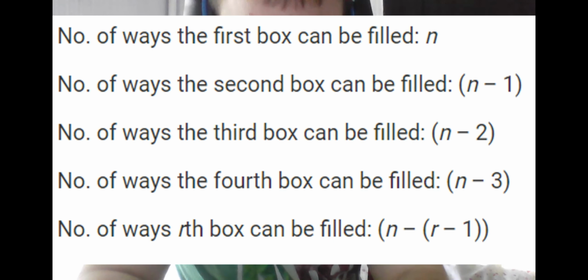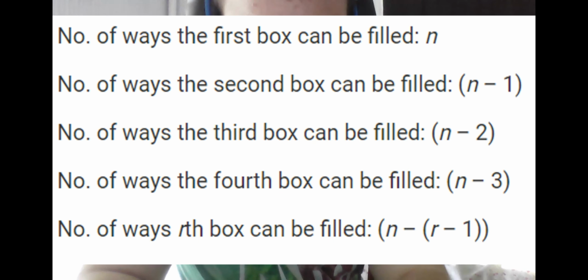Hello everyone, for this tutorial video I'd like to explain how to derive or prove the formula for permutations using a specific example. If we are told that we have R boxes, where R is an arbitrary number and it doesn't matter what the exact value is, and each of them can hold only one thing.